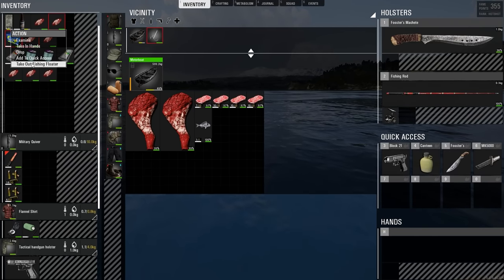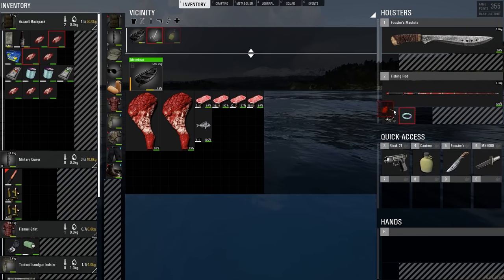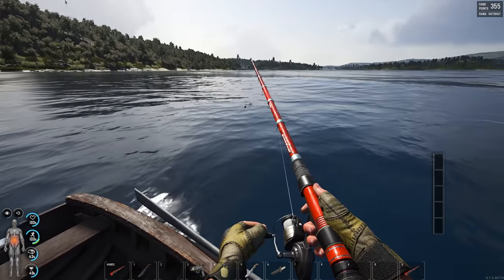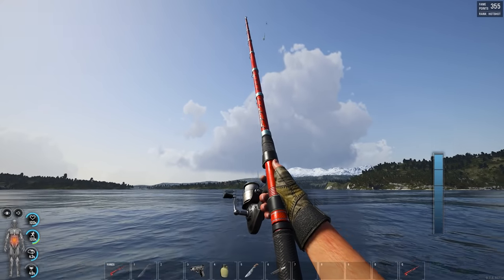Right. Wait, where's... Oh, there it is. Take out my nylon line. Put that on there. Put the bobber on. Put the hook on. Put the meat on. Right, let's try this again. This is literally all this episode's going to be, guys. It's going to be me raging at the fact that I can't get these big fish in. Away!